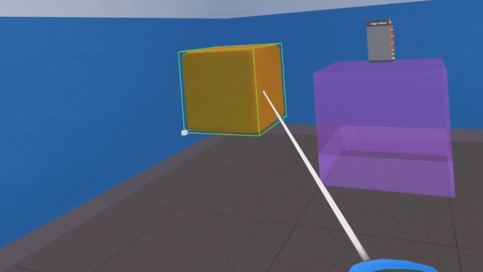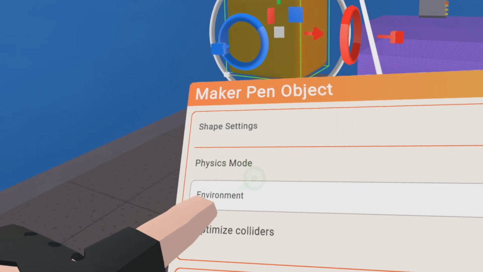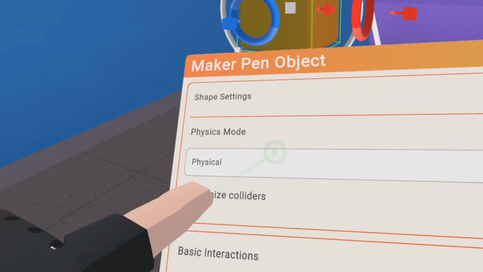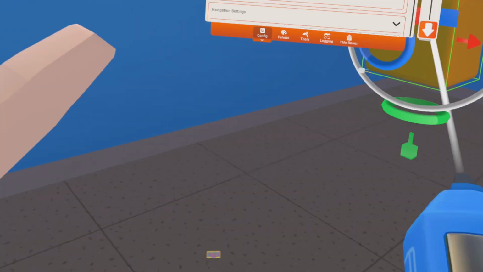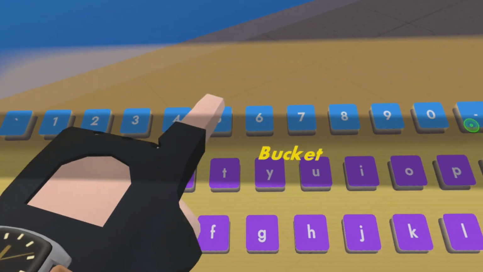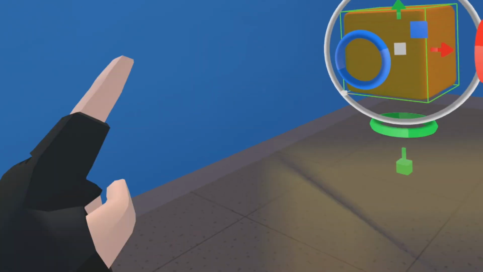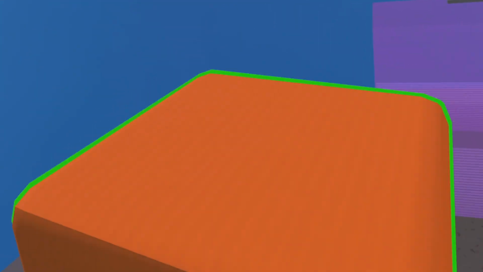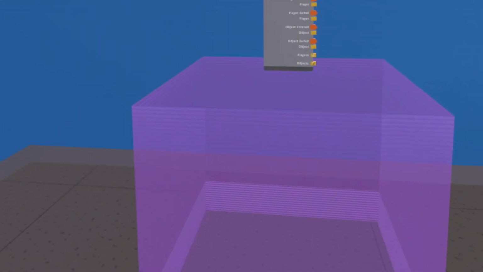Now we want to start with giving this water bucket. Lovely water bucket, isn't it? The physical and grabbable and the role bucket. Here we go. So we have the tag bucket. We have it grabbable. It should do it for now. And we can fill it up here. Bring it to this place. Okay, how to fill it up.